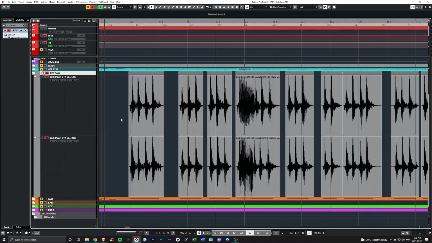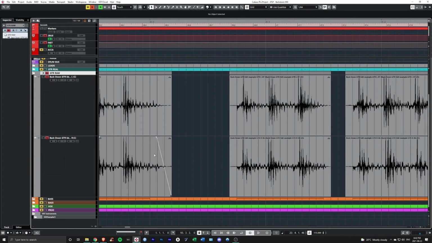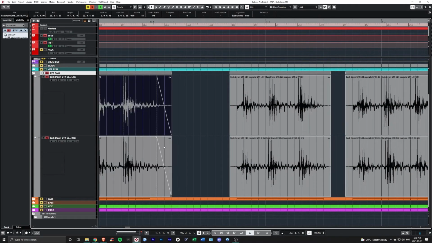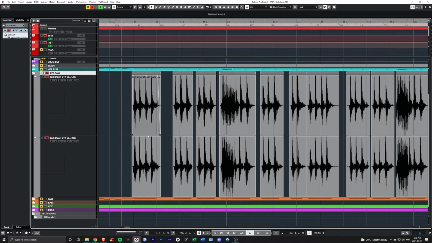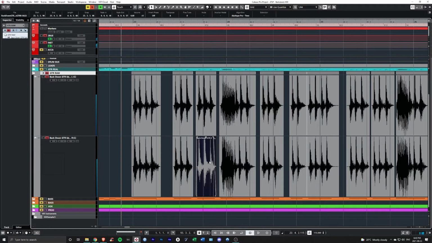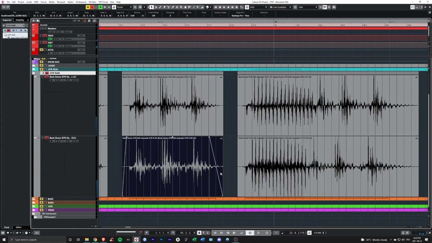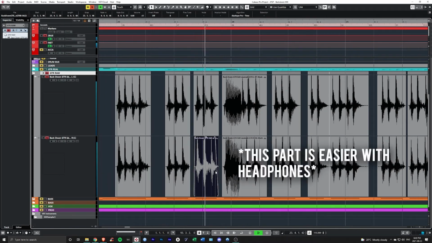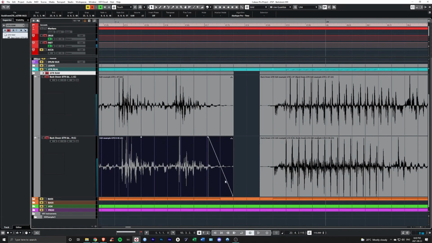Now the final stage of editing for me, I like to call the fine-tuning stage, where basically I'll go through and listen to anything, and if I need to adjust the fades individually from each other, left to right, then I'll do so. So let's listen through and see if we need to change anything. Okay, right here on the right side, I hear a note sticking out. Let's listen to that again. Just at the very end, I can hear that.